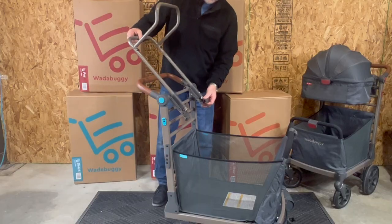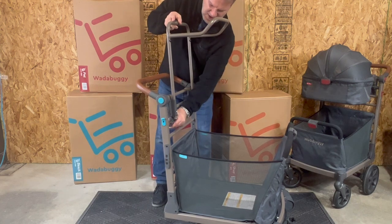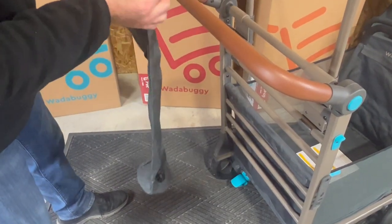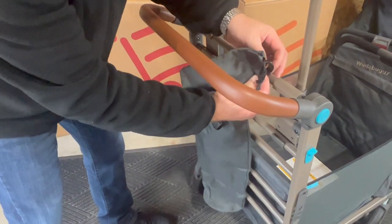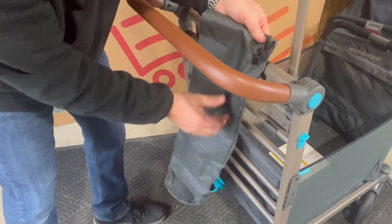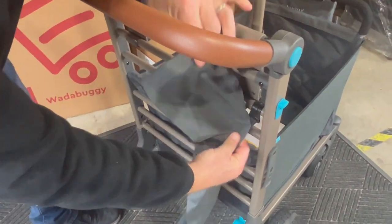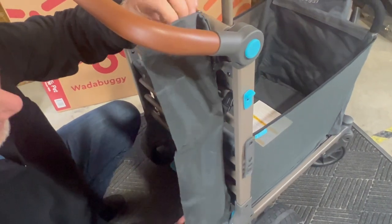Attach the chair rack to the Wadabuggy on the top rail. Make sure when you're attaching it that the little clamps are out of the way, and then securely snap them on completely up against the tube on both sides. To attach the umbrella sleeve, there's three clamps. The top one goes at the top rail beside the chair rack, and then the second one goes three rails down on the outside of the chair rack, and then the last one is attached down at the bottom, and those three pieces will hold your umbrella very nicely.